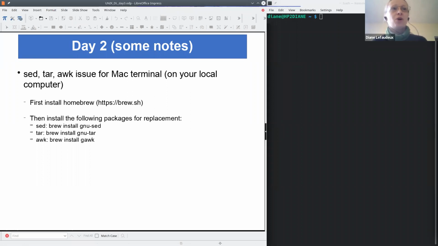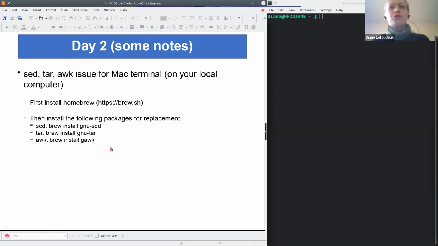You just need to install Homebrew, which is a Mac package manager that allows you to install different Linux packages. With Homebrew, you can install more recent versions of all those commands. So if you don't want to use Huffman 2 but want to do some text processing on your local computer, you can do that. But if you're on Mac, I would recommend you install the newer version of these commands if you need them.